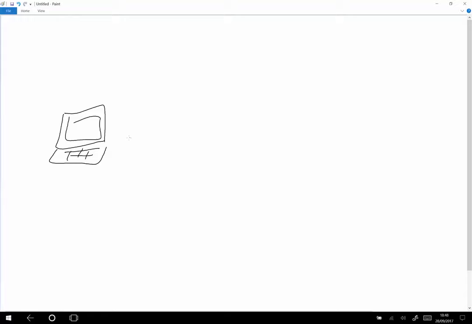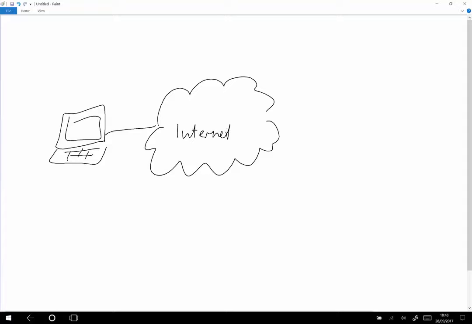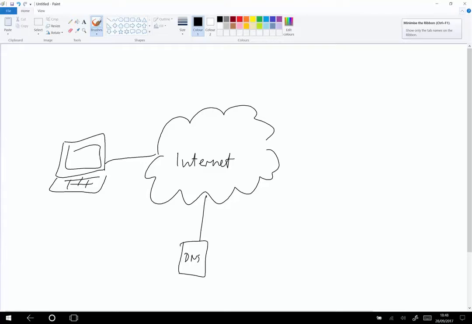Okay, so you want to request a web page and your computer is somehow connected to the internet. And this is a simplified version. In reality, there's more stuff going on. There are computers involved called DNS servers and so on. But I'll skip all of that. I'll give you the simplified version. So you want to go to a web page, let's say, stick with the example from earlier, BAE Systems. So your request will basically... It's on the cool page. Cool company. BAE Systems.